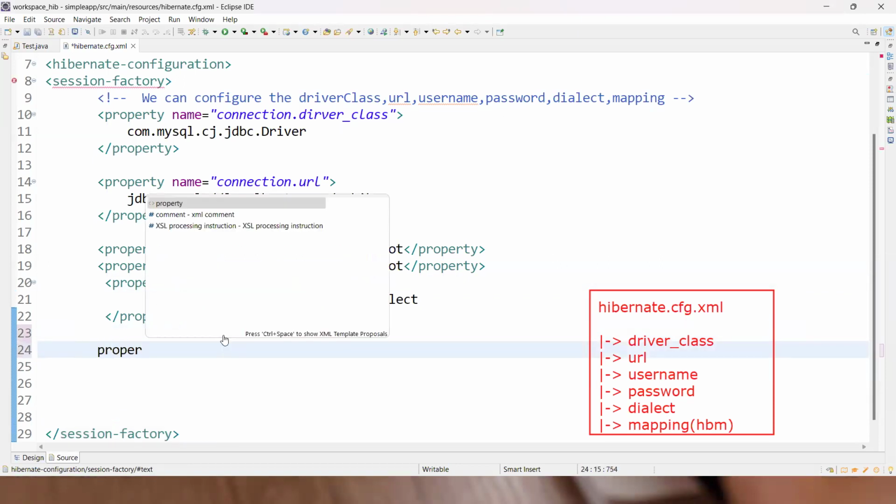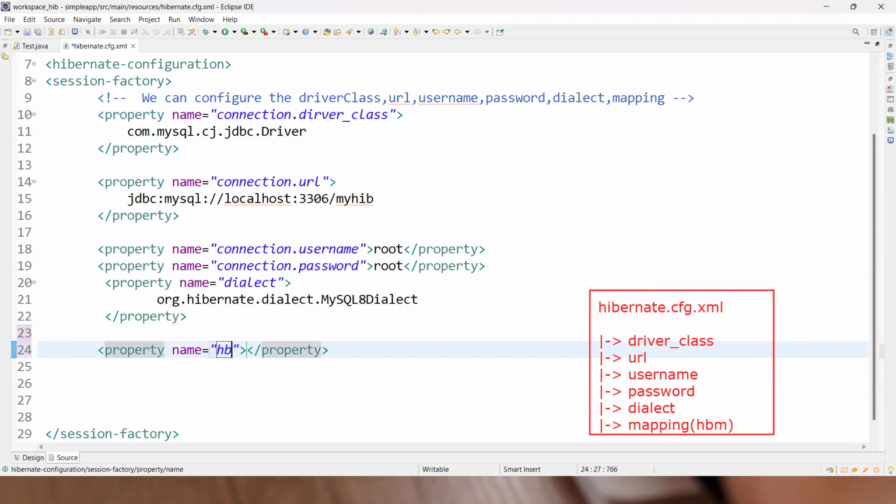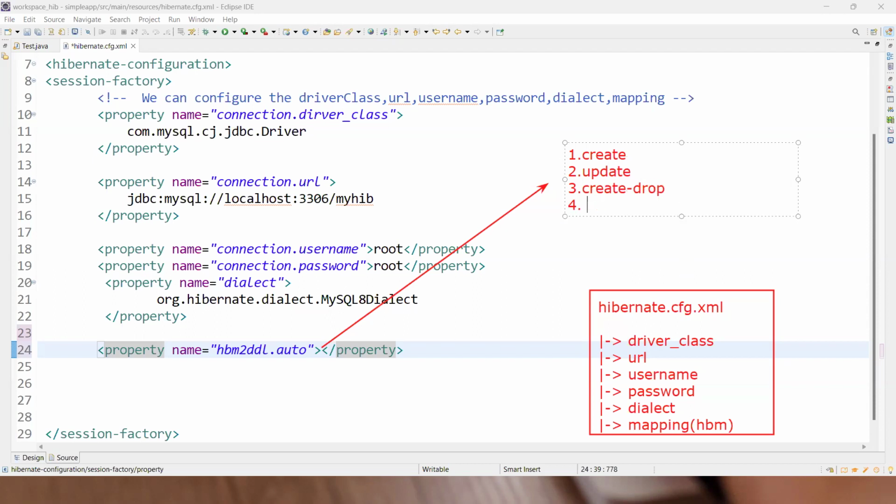For that, you can configure hbm2ddl.auto here. You can specify four values. One is create, the second is update, the third is create-drop, and the fourth is validate. These four values you can pass here.